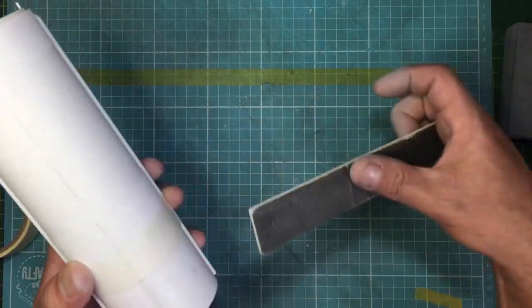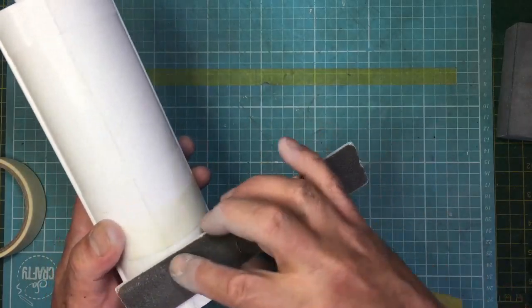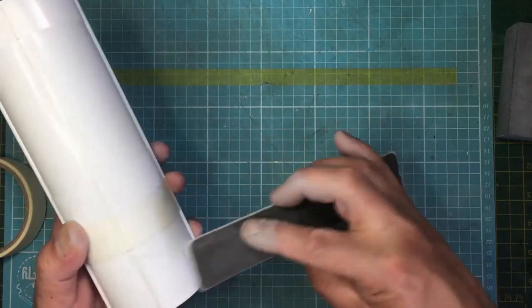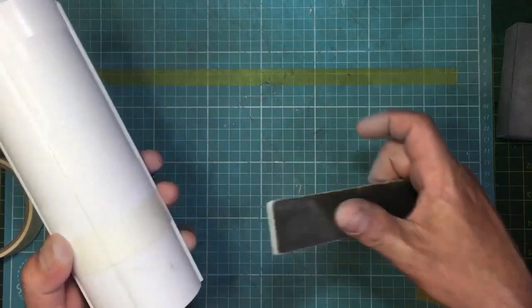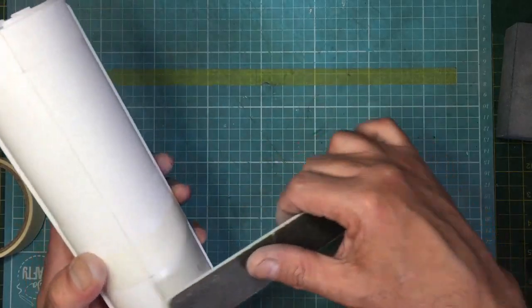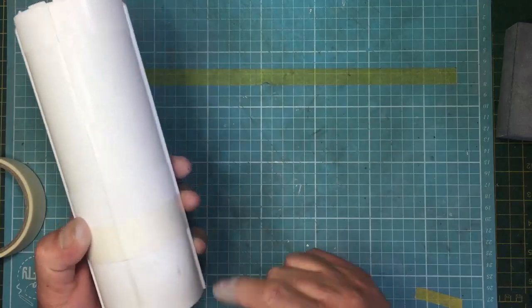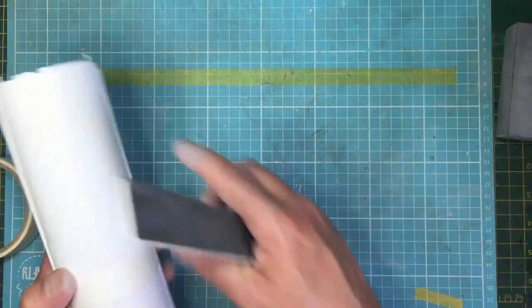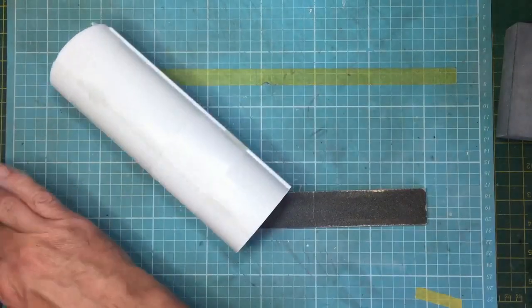So I just want to take off the top. I'm not looking at getting a good finish, but I'm taking off the top and checking to see if the sprue glue is ready to be rubbed down. If it starts to tear, stop, walk away and go and do something else. There's plenty on this kit to get along with. I've done this now, so I can get on with step two, or I can start on the lunar module or something like that.